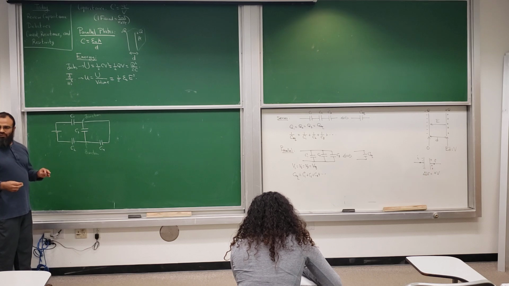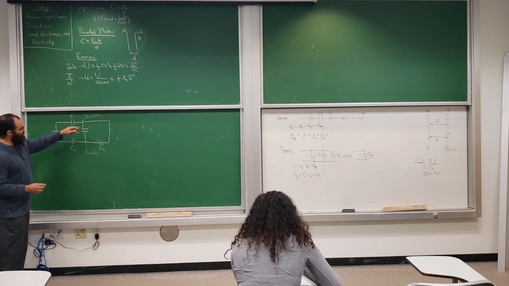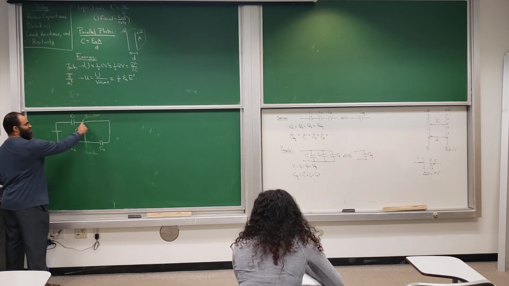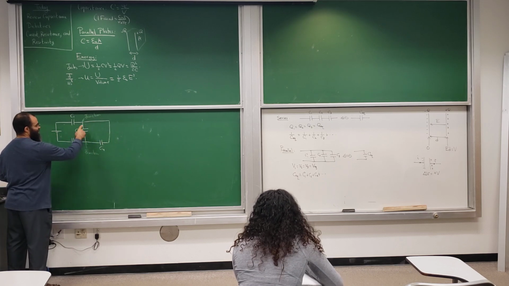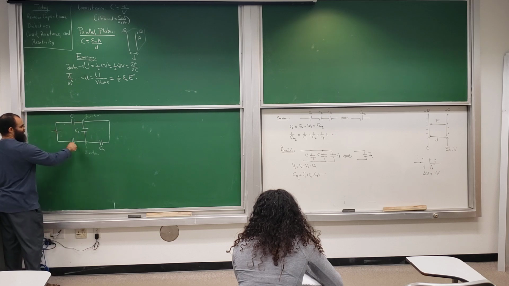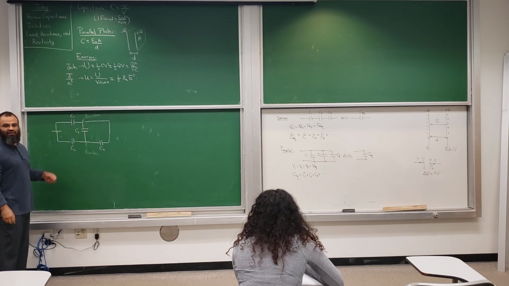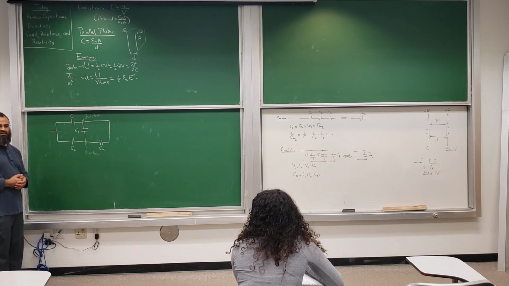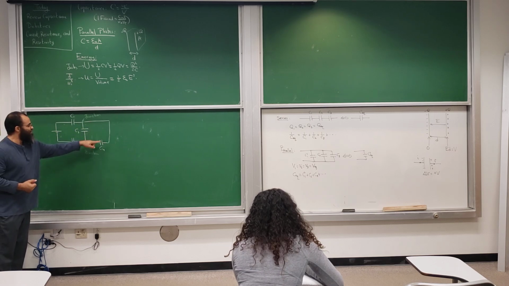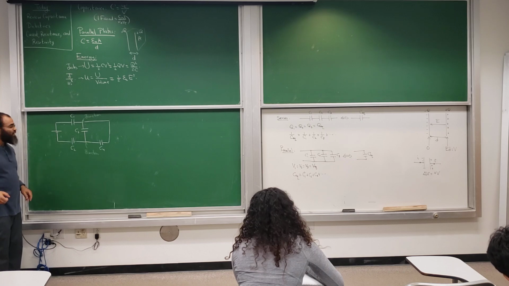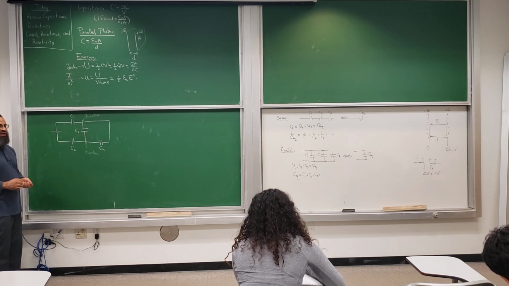And then there is another term that I would like to mention. These are junctions, and the other term is branches. What's a branch? Here's a branch. Here's another branch. A branch is basically on the same line. How many branches do we have here? We have three branches: this one, the middle one, and the left branch. Now, capacitors are in series if they are on the same branch.